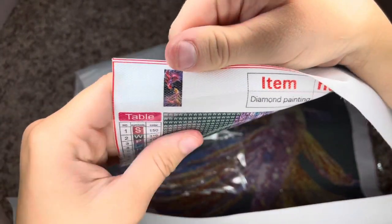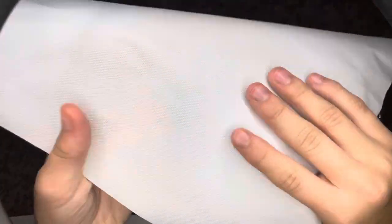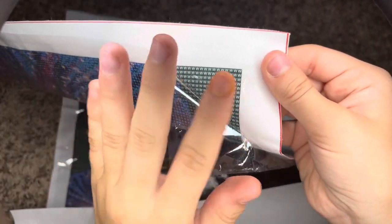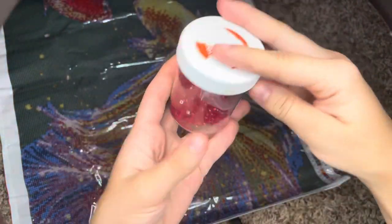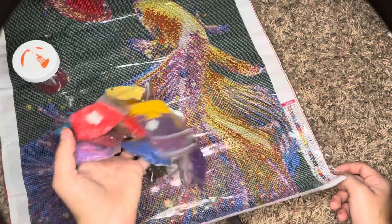Here is the rendering. The canvas is nice — it's not the softest thing ever, but it's nice and flexible and not hard, which is nice. We do have poured glue or some type of mounting tape. It is very sticky. There is lots of confetti in this. The drill field is super duper clear and very nice. One of the colors, color 14, just had a hole in the bag, so it was spilling out. I did get most of it in a container though.